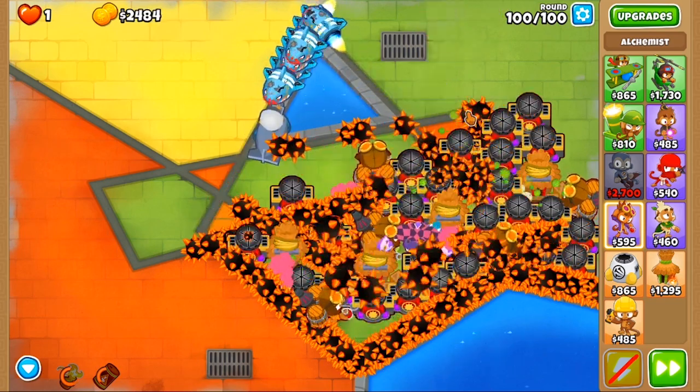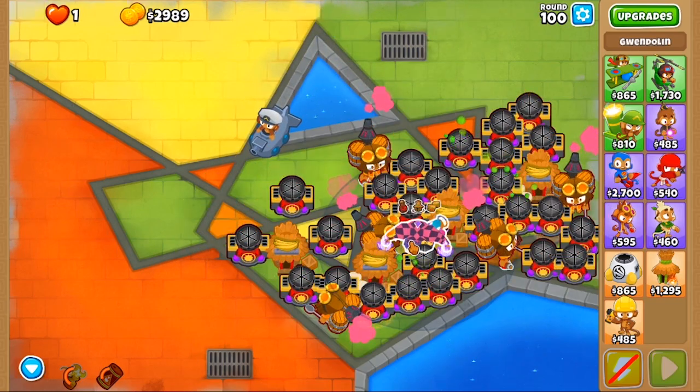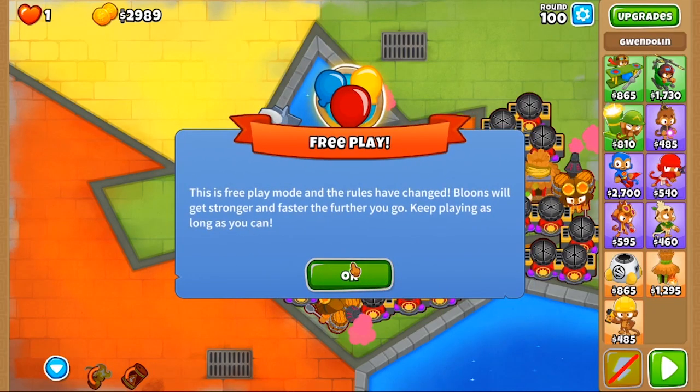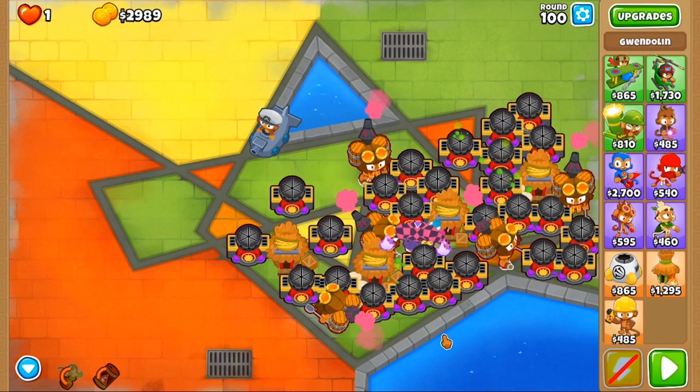Okay, it got a little bit farther, but yeah, that's the power of spiked balls when you actually buff them and buy cross paths and all that. It's a lot stronger than I had in the previous video.